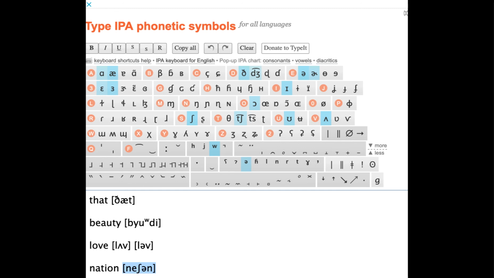And then once you learn this, it's kind of fun. It's like a puzzle. It's like a secret code. So don't let it overwhelm you. We will do a lot of practice with this, and you will become very good. And again, once you know the symbol for the sound, you will be able to pronounce any word in any language, no matter how it's spelled.